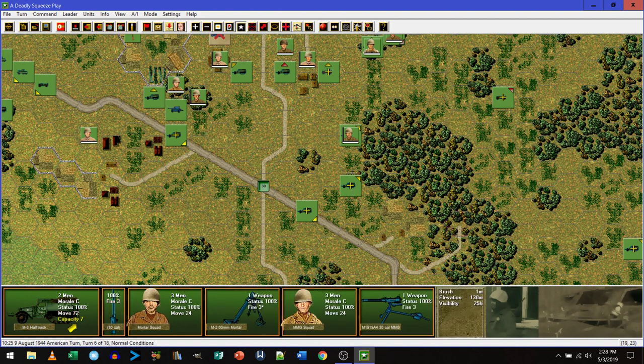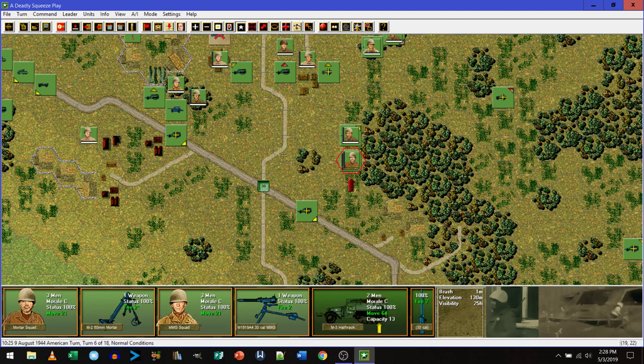You're the one with the mortar. Yeah. There we go. Get them down. All right. So we got the mortars and the machine gun squad. So let's leave the mortars there. Can the machine guns move any? Ooh, they can. Very nice. That's it.